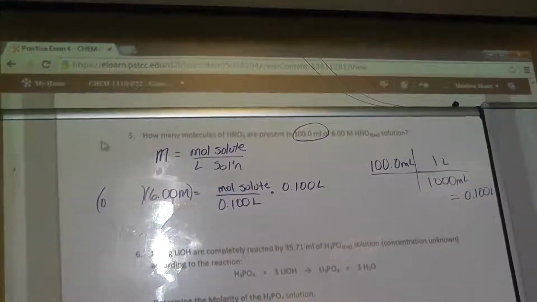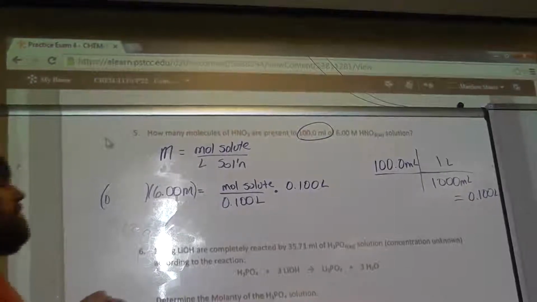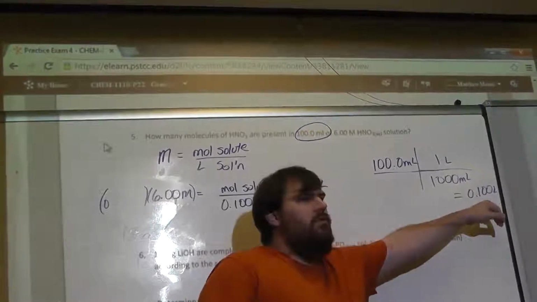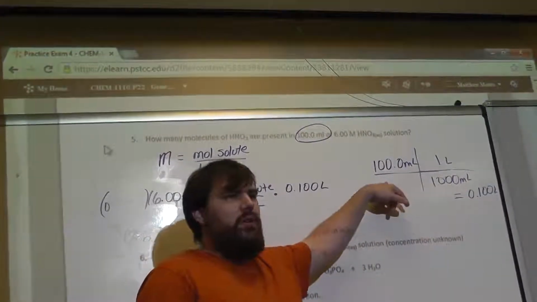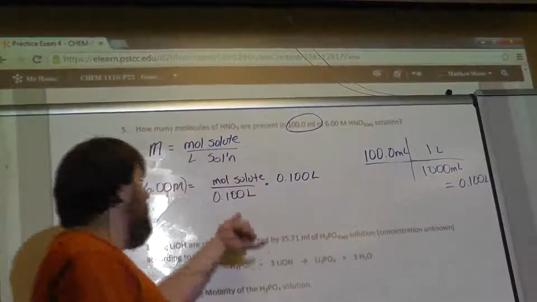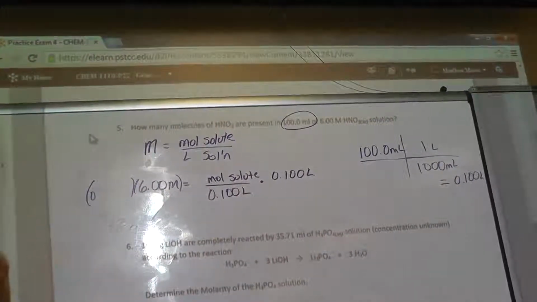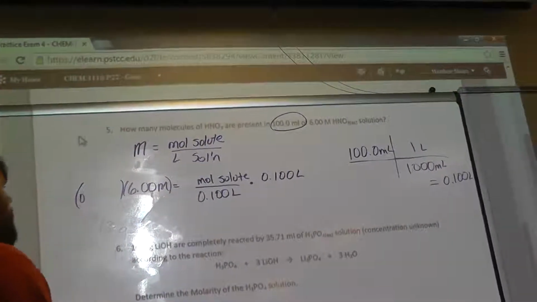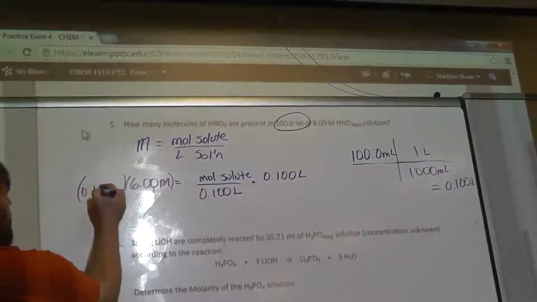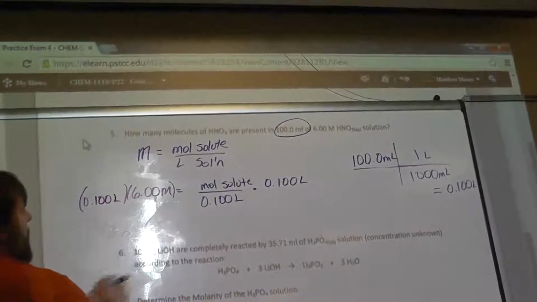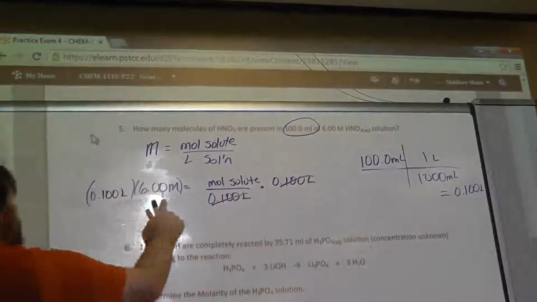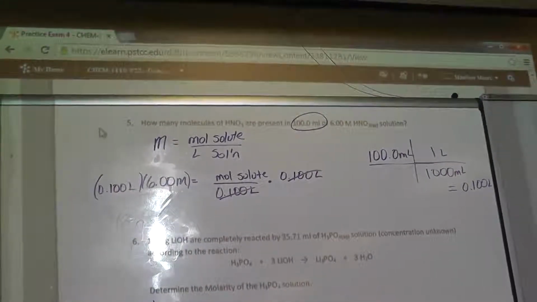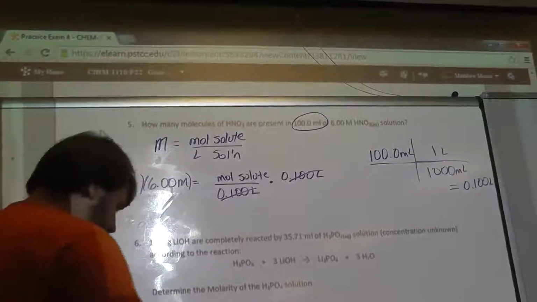Be very careful when you're typing. The calculator is just going to give you 0.1. But if you're typing really quick, you really do have 4 sig figs here. So make sure your answer that you carry to this next line is like that, or you'll look at it and you'll go, oh, well, that was only 2 sig figs or 3 sig figs when it's really 4 there. Okay? So you're going to algebraically solve here. So multiplying these two together, that's going to get us our mole solute of the nitric acid.